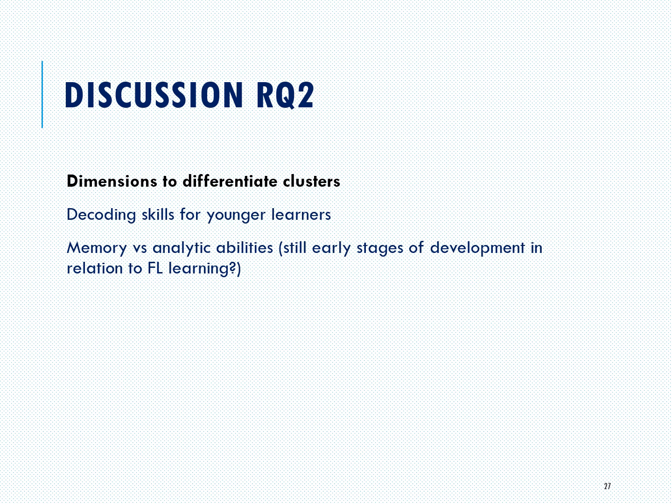This is then further confirmed by the F values, which show us that while memory is key to define clusters, decoding skills are as well in the lower grades. This might be due to the fact that in younger learners, memory and analytic abilities are still at early stages of development, and so their role cannot be fully determined when it comes to foreign language performance. It might be, though, in other cognitive domains.